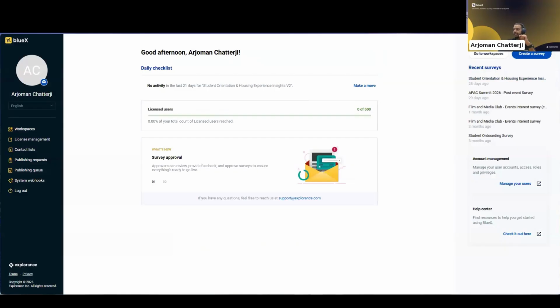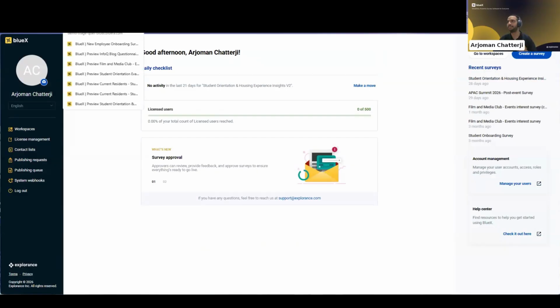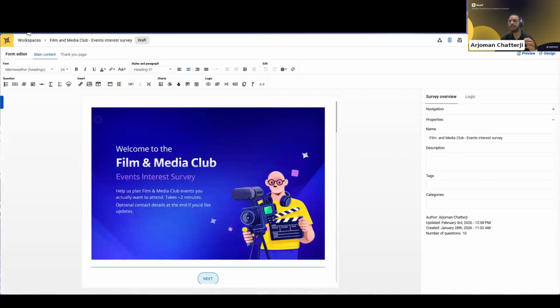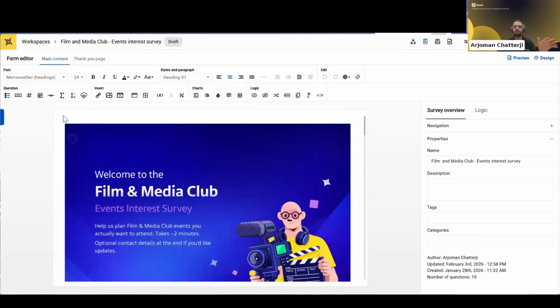Now, being a survey tool itself, I wanted to show you a little bit about the interface. So this is an example survey that I have created. I won't go into detail about how I've created it, but I want to get you familiarized with the interface a little bit. As you can see from my screen, the interface will be very familiar to you if you have used any sort of word editor before. You have all of your customizable font aspects, your stylizing aspects up top here.